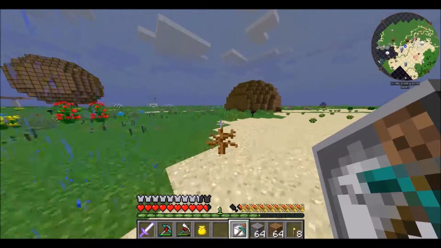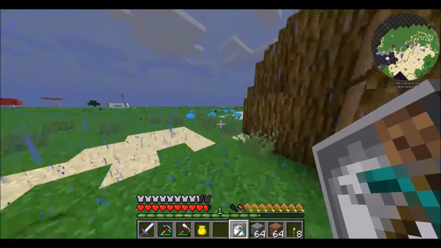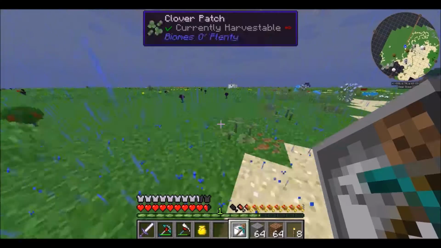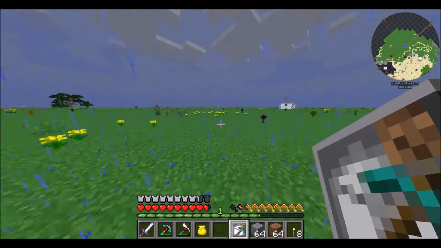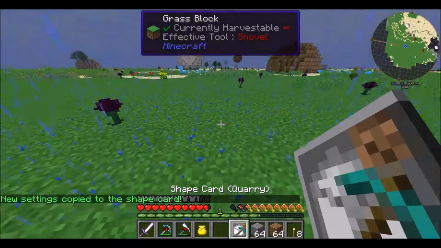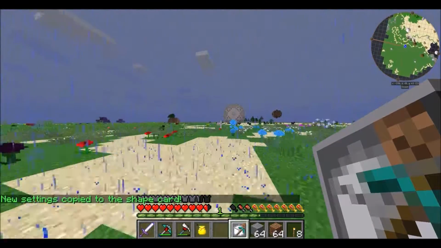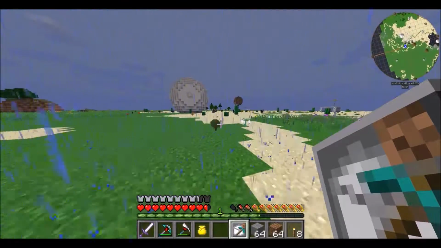Okay, now we're going to go further. It's a random spawn. We go left, right. Don't know how far we're going to go. Let's click right there. Alright, settings are now copied. Now we need to find where we put it here. Oh, there it is. Okay.